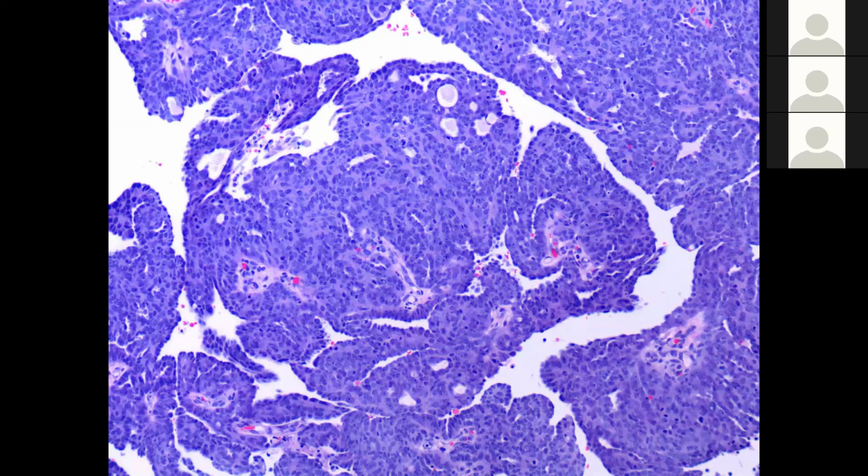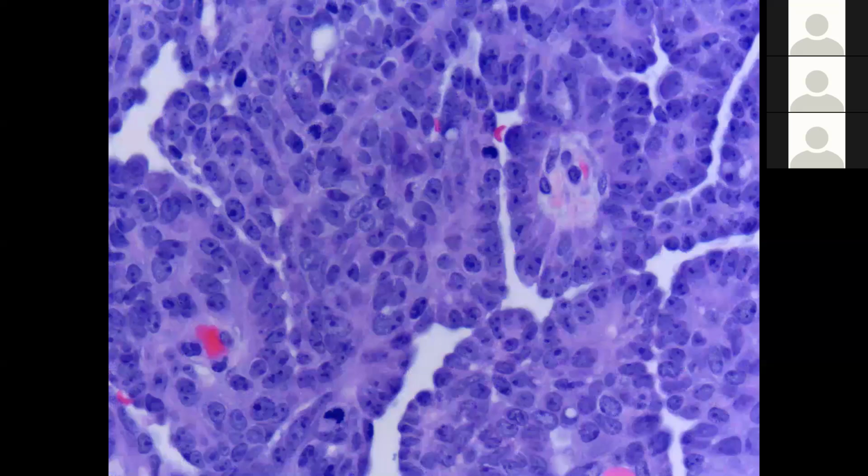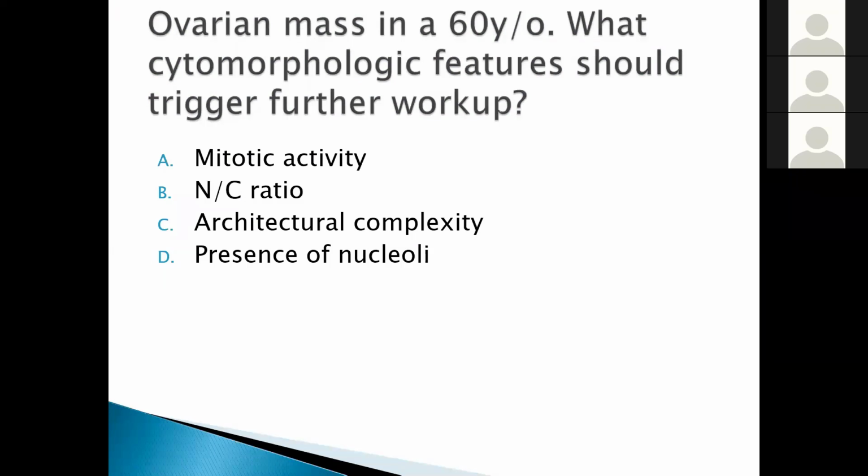So in the ovary, when you're dealing with a carcinoma, you have to know what kind of histologic subtypes of carcinomas you can get in the ovary. There is one thing that's different between the ovarian and the endometrial. Not talking borderline business, but for the serous subtype, endometrium is always high grade. You don't even have to say high grade, you just say serous carcinoma. In the ovary, we have low and high grade. How do you differentiate the two? High grade is P16. Yeah, but you need to answer this.